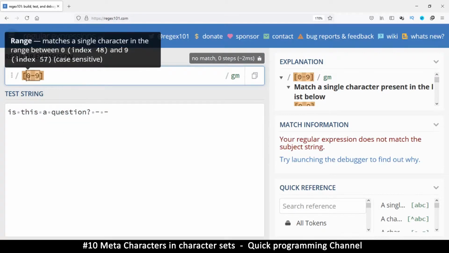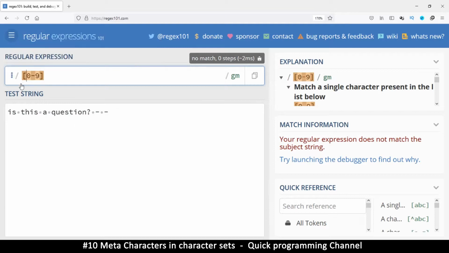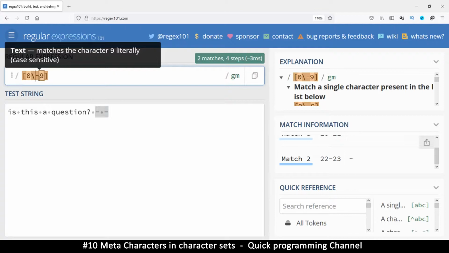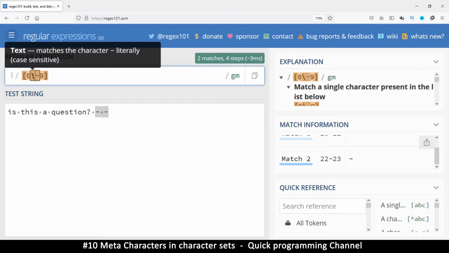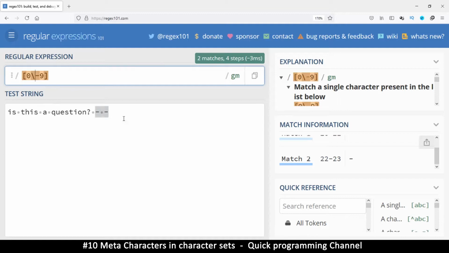So if we have 0 to 9 like this, it means this is a range. But if we want to actually match these hyphens, we have to use the backslash like so. Once we backslash this, it no longer has a special meaning. So it means we are trying to match either a 0, a hyphen, or a 9. So in this case, we have two matches here, one there, just like that.